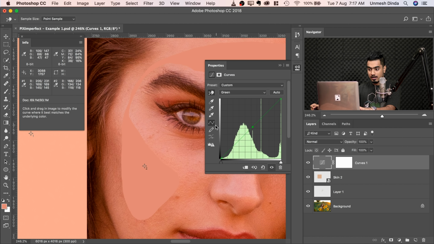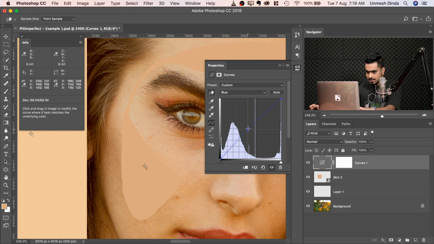Let's move to the green channel. Where does it need to go? Just look at the left hand side here and look at the right hand side on number 2. It's at 134, so we need to increase it to 169 roundabout. There we go. All right, let's go to the blue. Where does blue need to go? 145. It's at 118. So let's increase it to 145.